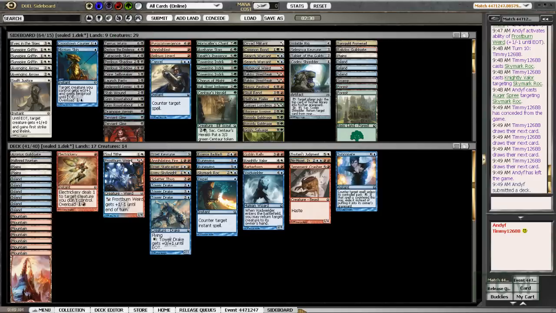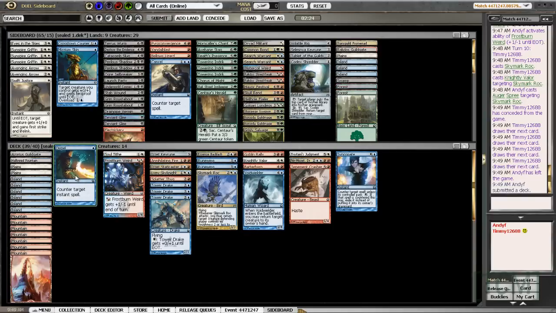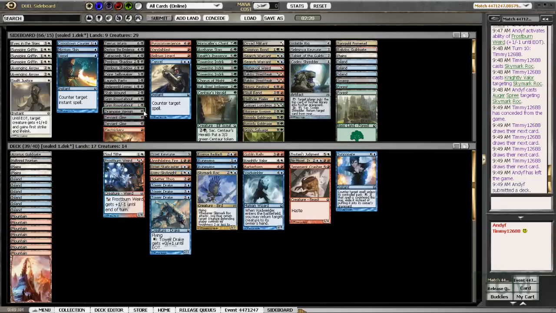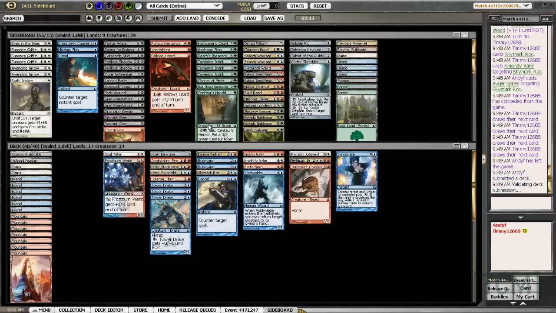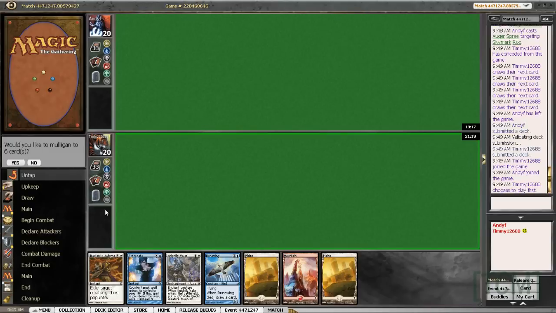Do we want to cancel? I don't think so. I think that's fine. And Electricity. Or do we just want that Cancel instead of this? Because Cancel counters his 6-5 or 5-4. Yeah, it does. And it counters his Gates or whatever. You know what I mean. Ogre Jail Keeper.